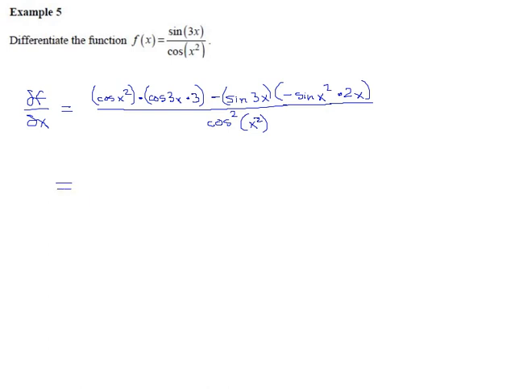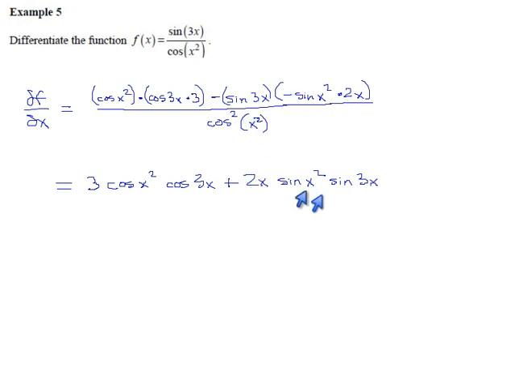So now, if we're cleaning this up, this 3 is a coefficient. We can put that all the way out front. These cosines have entirely different arguments, so there's really no way to combine those. We have cosine x squared times cosine 3x. Nothing to be done with that. For the second chunk, we have a negative sign, another negative sign, and a 2x. So the negatives cancel, and we're just left with plus 2x. And then we have sine x squared and sine 3x. Negative and negative cancel. We got the 2x.